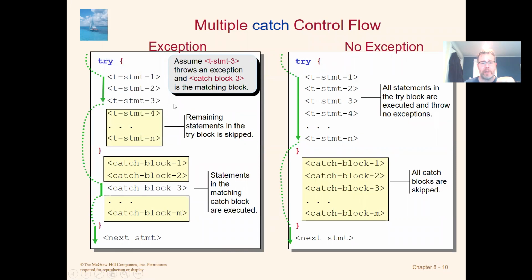So here, the exception happens at statement 3, and it happens to correspond to the exception caught by catch block 3. That's where the execution flow will go. It'll jump out of there, it'll just execute that one catch block, then it'll skip over all the other ones to get to the end. On the other hand, if there is no exception, then just like before, it executes all the statements in the try block, skips over all the catch blocks, and proceeds onward. Okay.